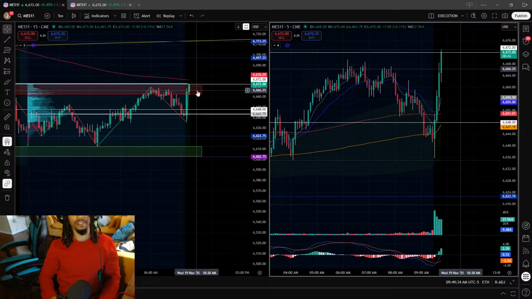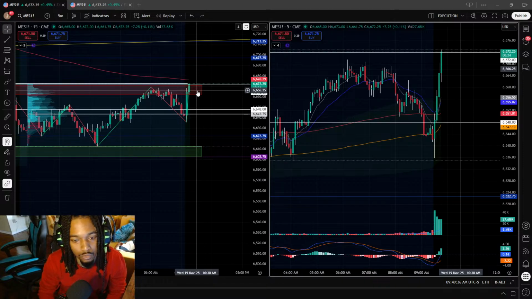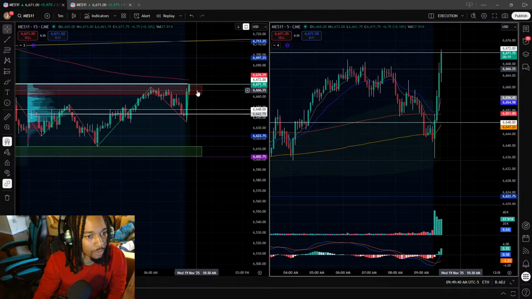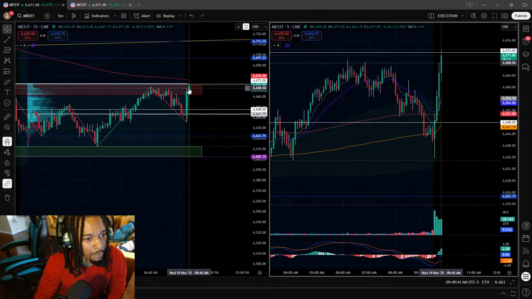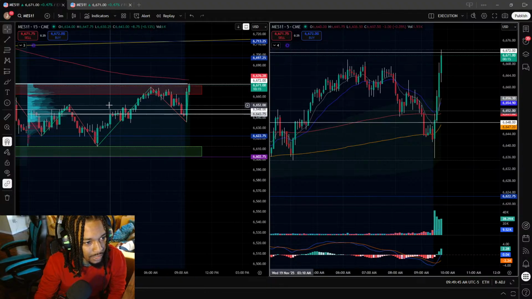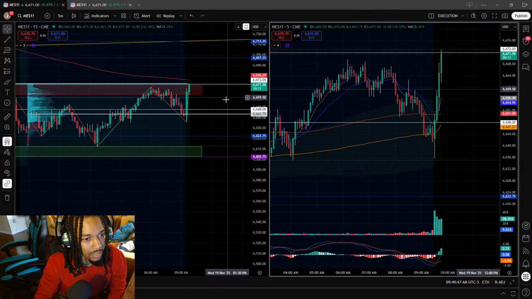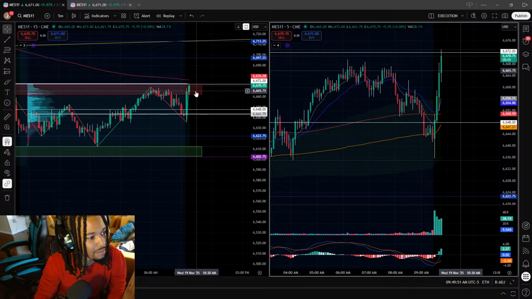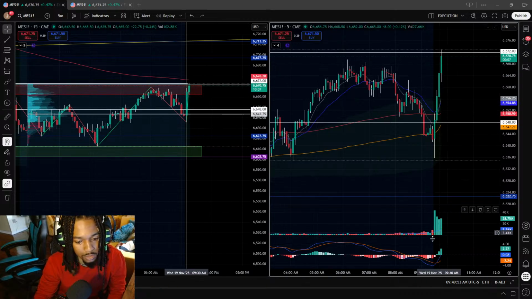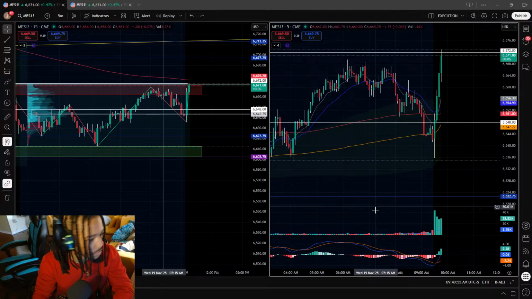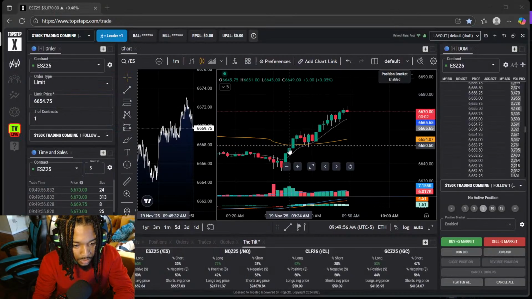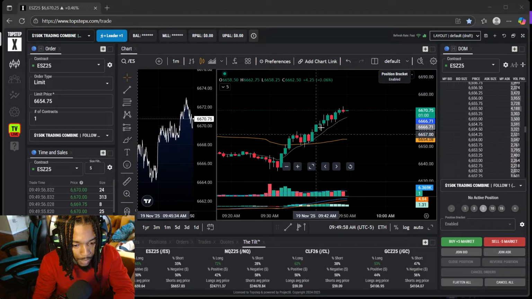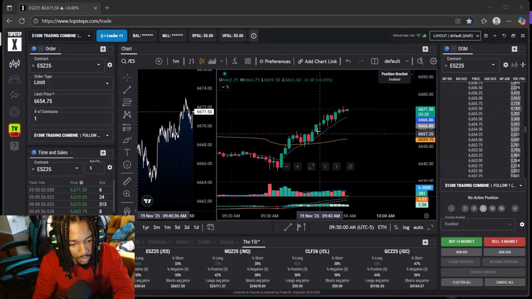In this case, it pretty much flushed through this delta level here. It had a micro pullback here, but it wasn't a major pullback. It was literally a micro pullback, within the two candles. That's what I mean by micro pullback. If y'all want to see what that looked like: up, micro pullback, up. This is what it looks like on the 1 minute.